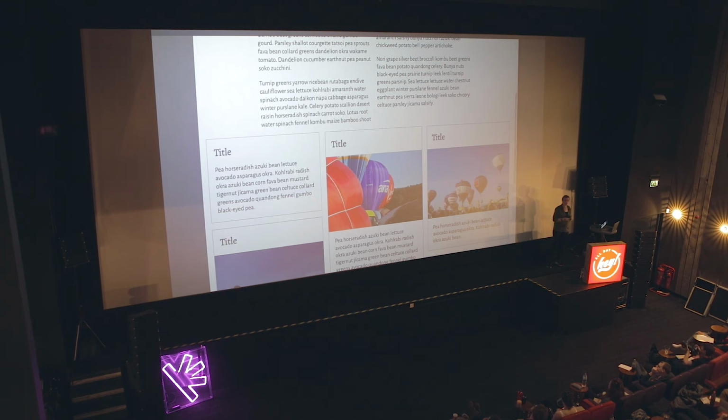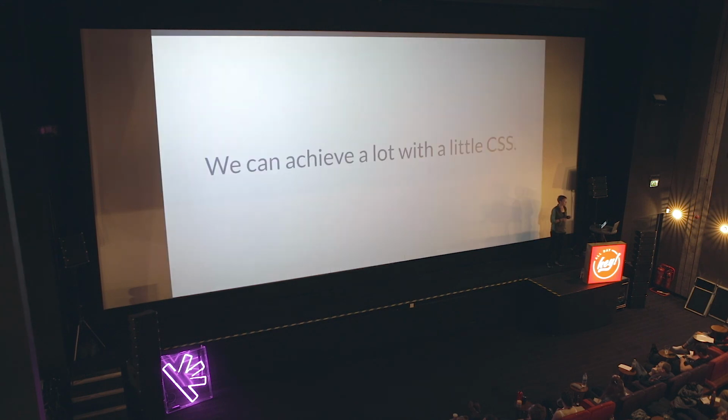And so I'm showing you a few tips for doing fallbacks, but the point of this really isn't to show you how to do fallbacks for grid. It's to show you how little code you need to do fallbacks for grid. And if you work component by component through your site, you find you don't actually have to do very much to create a decent layout for those browsers that don't support the newer layout methods. We really can achieve a lot with a very little CSS.